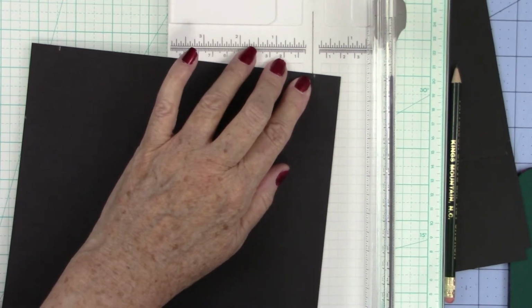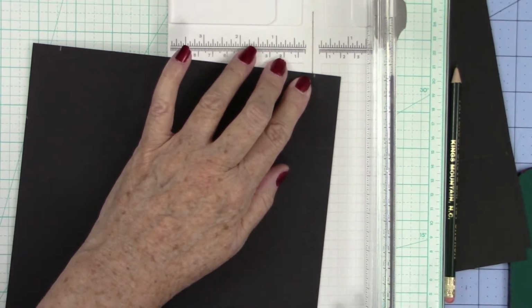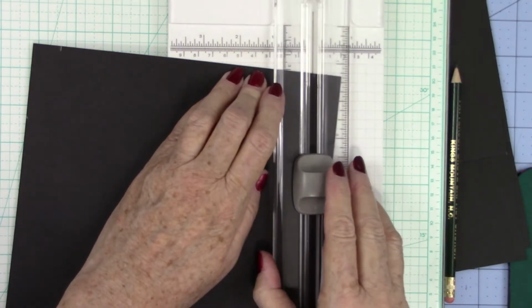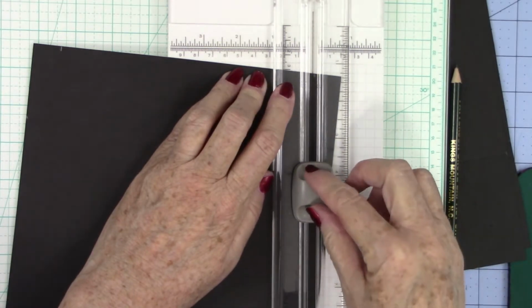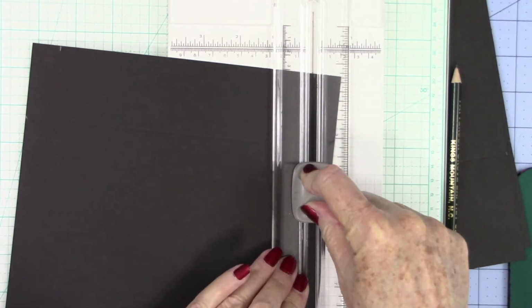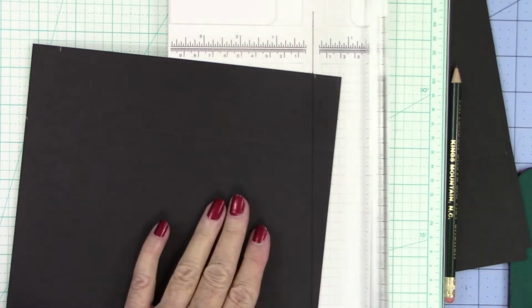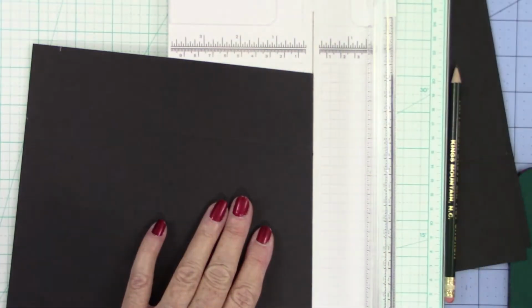And then we're going to pivot this piece over just to where that's right at the mark. We're going to bring our blade in about halfway, sink it, make sure it's down into the paper, slice up and slice down. And that cuts that perfect little angle out of there.